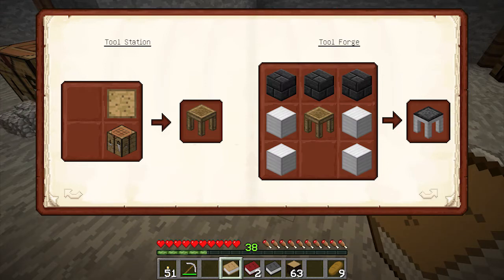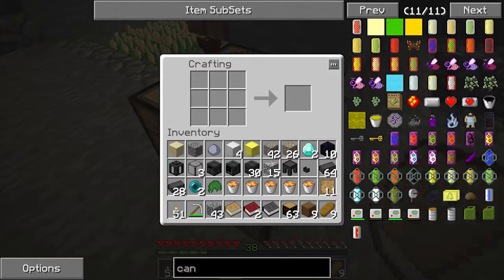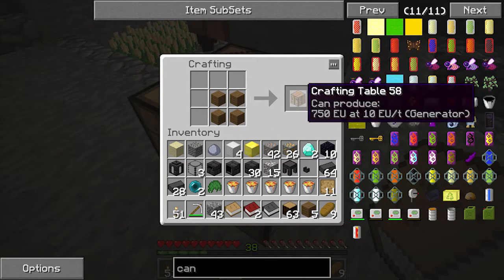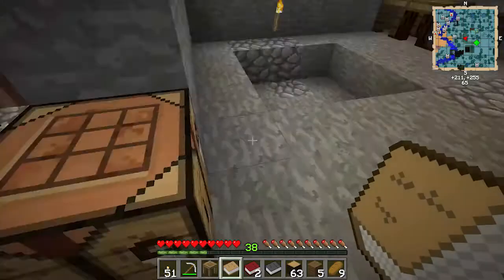Okay, what's next up? The tool station. The tool station is generally just made for creating the basic tools. So it's a crafting table and a stencil. It's pretty much that simple.